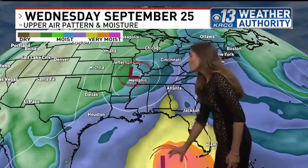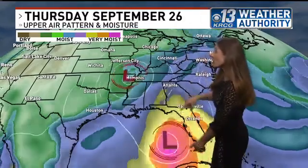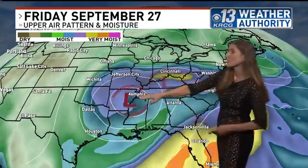The upper low associated with what will be Hurricane Helene — that upper low is going to track to the north. Now we have two of them out here. Notice how this one starts to wrap around the other main low. This is called the Fujiwara effect, where two tropical cyclones or areas of low pressure interact with each other, and the tropical system will get absorbed possibly by this one. Watch what happens — it actually moves to the north and starts to get absorbed into this system.